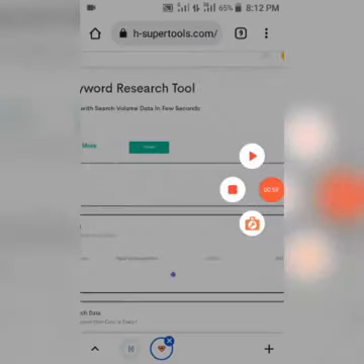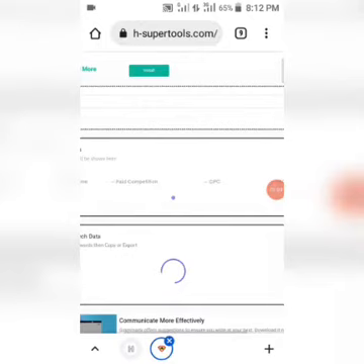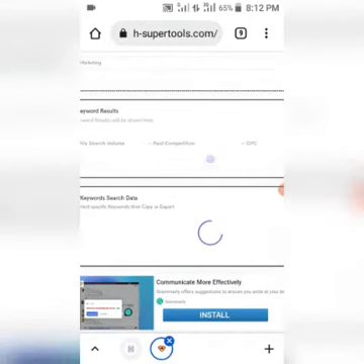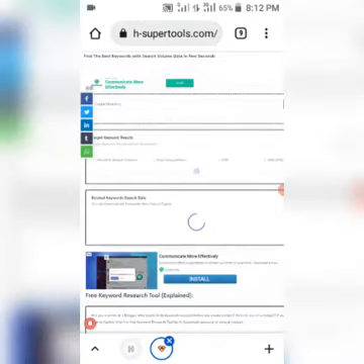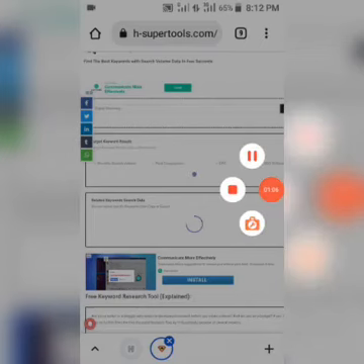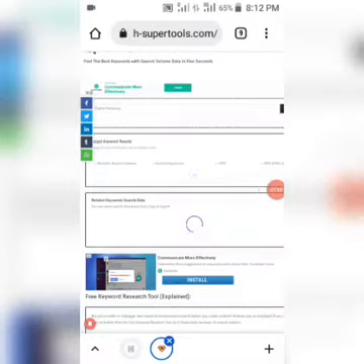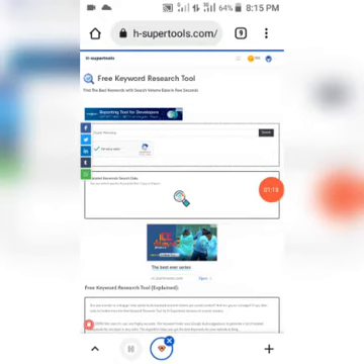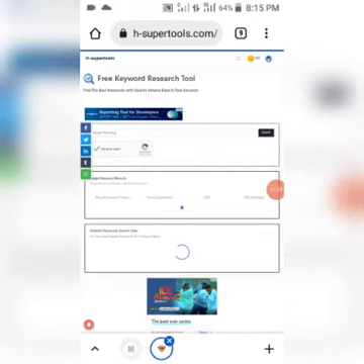You wait for it to load. It's loading. Taking so long, I guess it's the network.